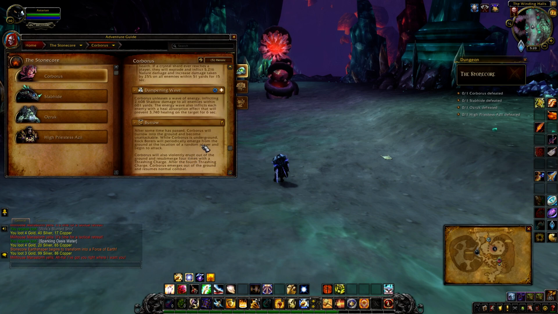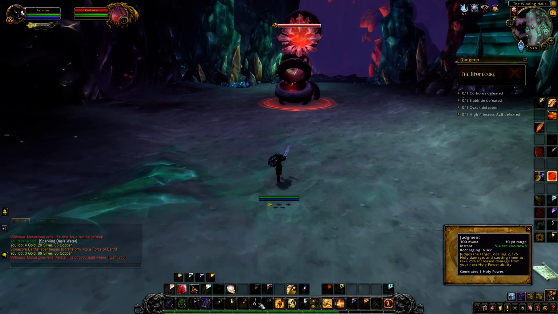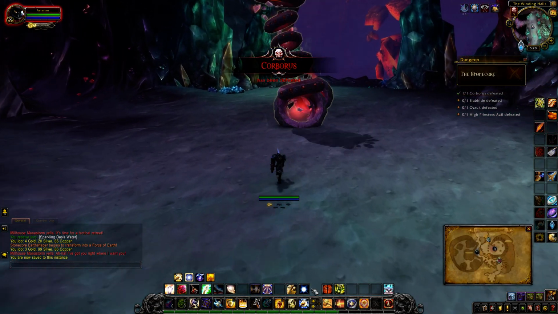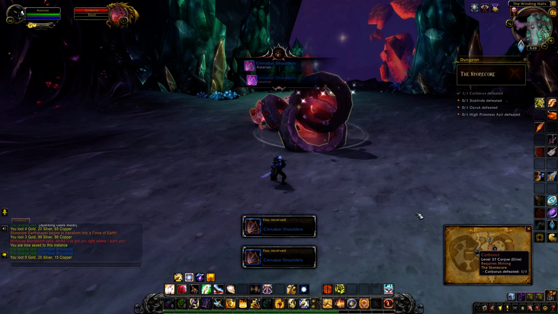Burrow is just during part of the fight, he'll jump underground and burrow. You just gotta dodge wherever the earth is rumbling, or you'll get launched or even one-shotted. And during that time, adds will spawn. Your best bet is to stay with the tank at all times. Also, you can mine this guy too.